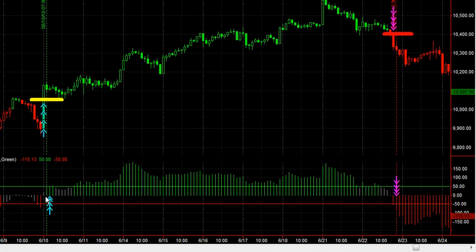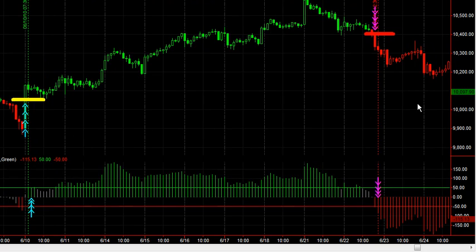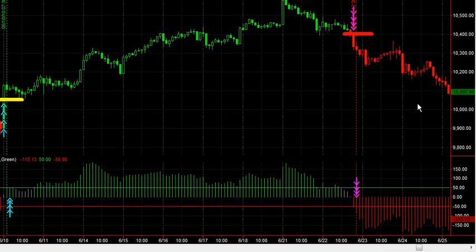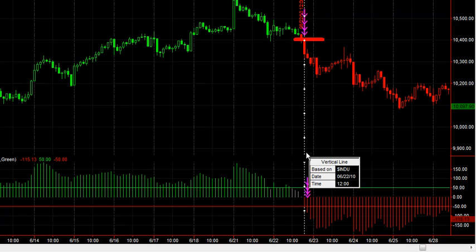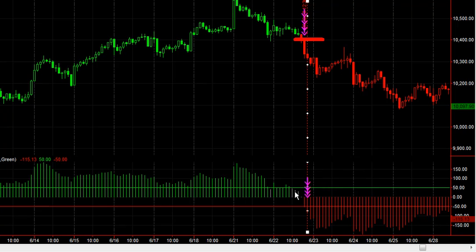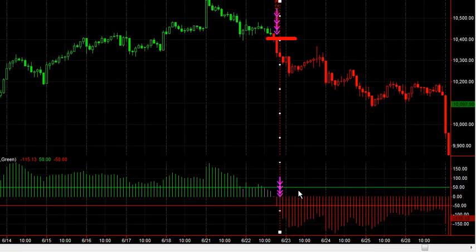New signal long right here, and that carries you all the way up to that top. It's about 300 or 400 points. A new signal short, and that was about June 23rd. You can see the date down here. New signal short, actually this looks like it could even be a bar over right there, but it doesn't matter too much, just right there. I'm just kind of trying to point that out.